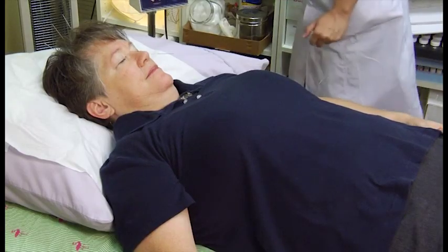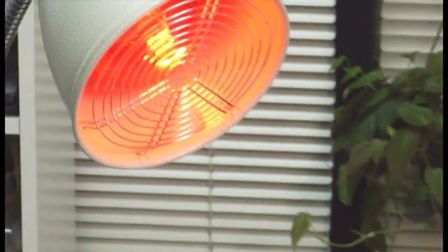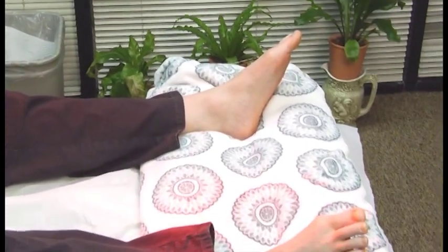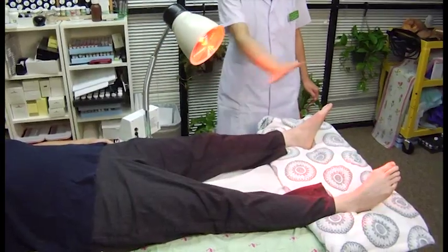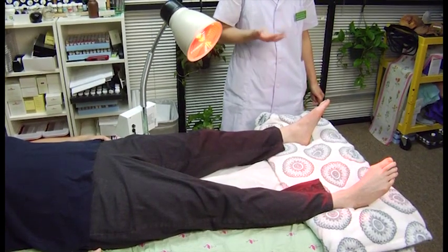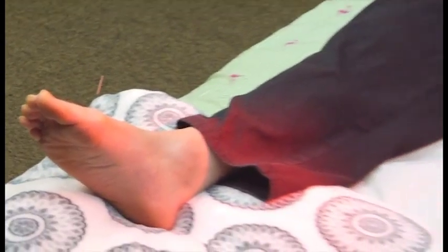We will put on an infrared heat lamp. What it does is it promotes circulation. It's kind of red. This is kind of the same wave as sunshine. Especially on a cloudy or rainy day, we prefer to use that more. So I prefer to just put it on the foot. This will help the circulation. And whenever there is circulation in the foot, it also helps promote mental tranquility. The person can sleep at a much deeper level.